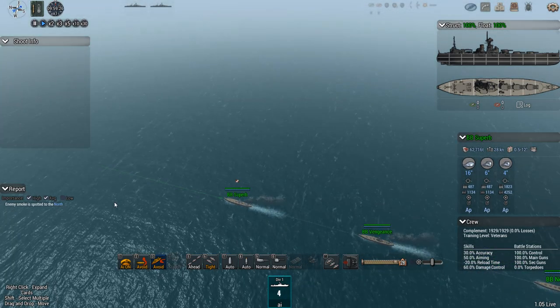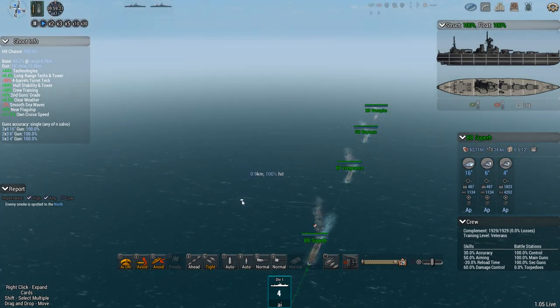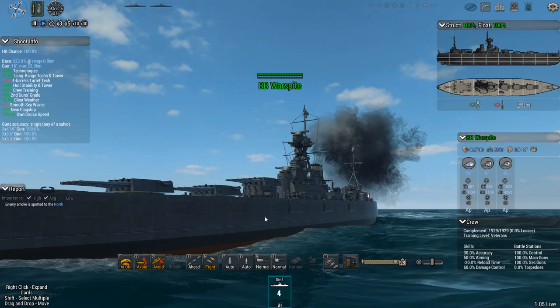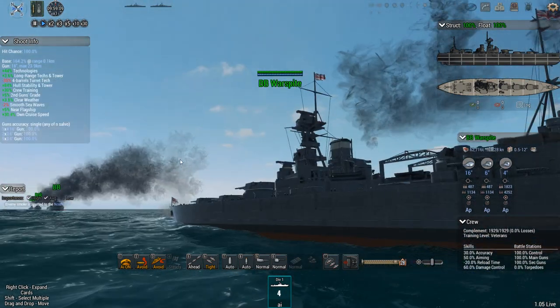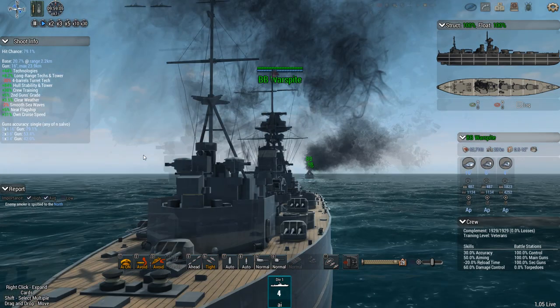AI is on, and they are playing. We have Superb, we have Vengeance, we have Neptune, and we have Warspite! We have a Warspite! Warspite alert! There is a Warspite, and oh my goodness me, does she look beautiful. Slightly G3-esque sort of design, but still pretty beautiful.